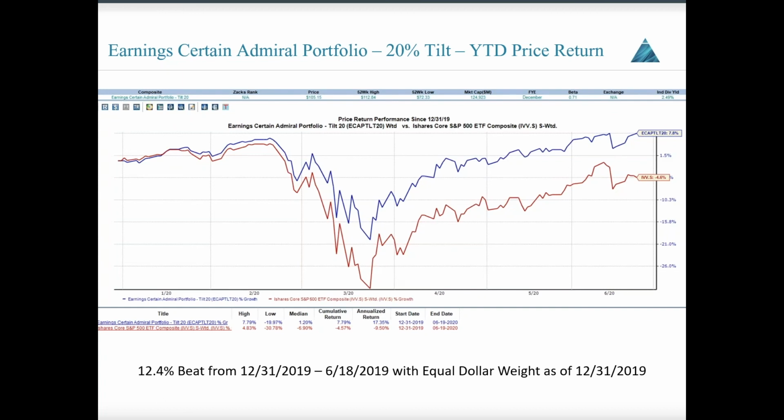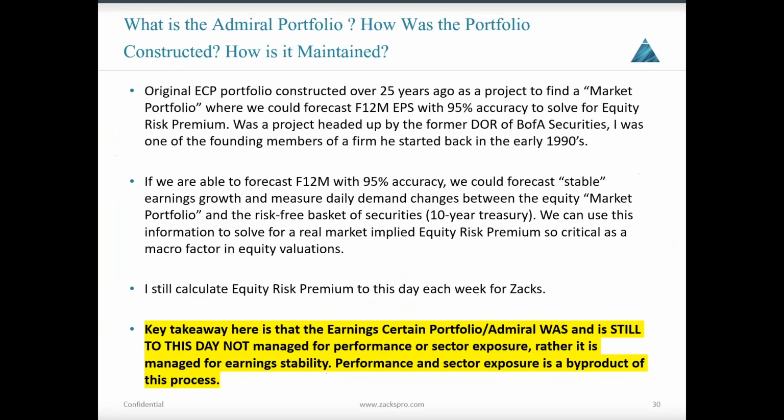So again, the earnings certain Admiral protects our downside, with exposure to the top 5 S&P names, plus Adobe, just like the triple Qs, just like the S&P. Those are the names that are really pulling us higher. Keep your exposure to those names. Okay. Now, I am going to talk about how this was constructed, because the way that these portfolios were constructed, it's a very, very regimented process that I go through once a quarter to maintain these portfolios.